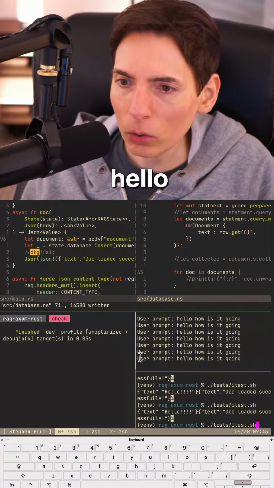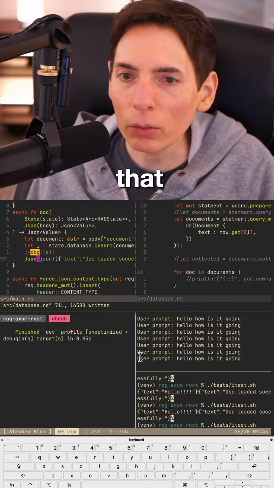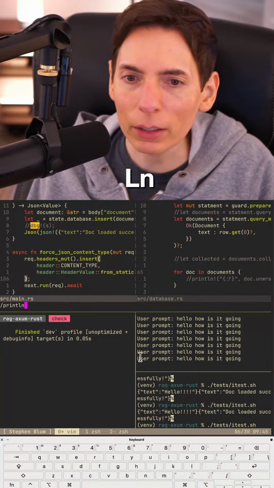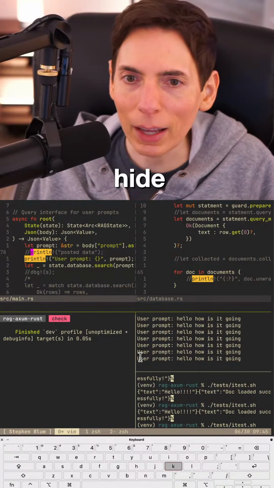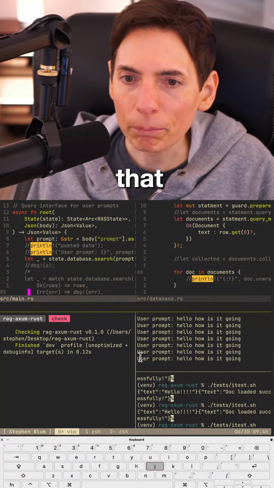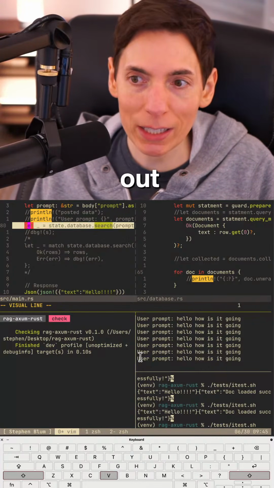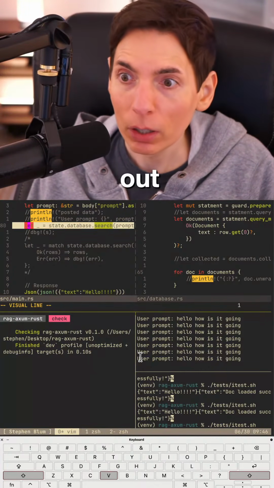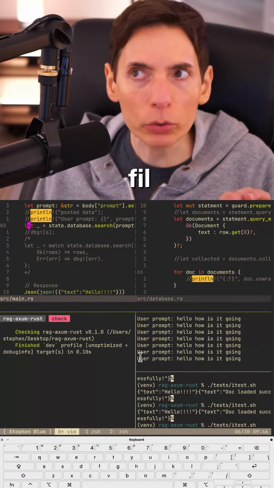Okay, so that's the hello prompt, user prompt. So I need to get rid of that. Where's our print? Println, starting web server. Let's hide that. Okay. I would love to be able to pull the data out here. So let's pull the data out. Can we do a, what is it called, map filter?